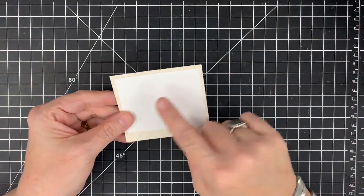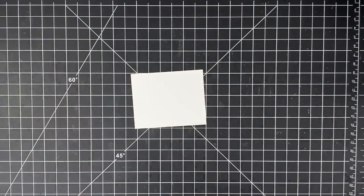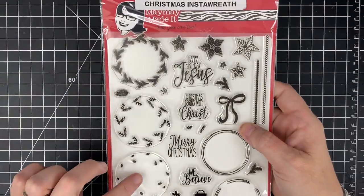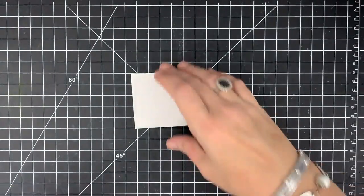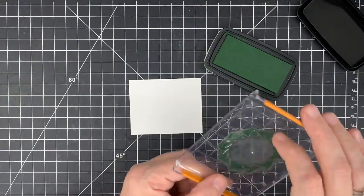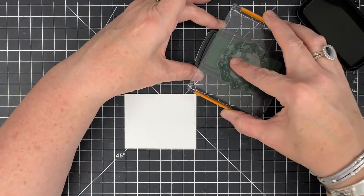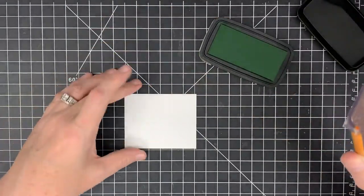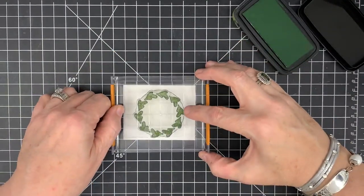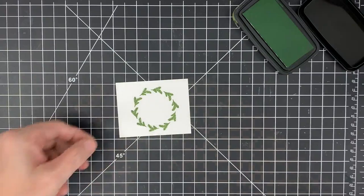Let's do our decorating stamping. Over my fireplace, I want to have a wreath, and I'm going to use the stamp set called Insta Wreath — I'll be using all three stamps from it today. First things first, we need to lay down a base. I'm going to use Shady Lane from VersaFine Clair. This is the thicker wreath — the pine bough part. I've already got this piece cut to size, so I'm going to try to center this in the middle and stamp that down.